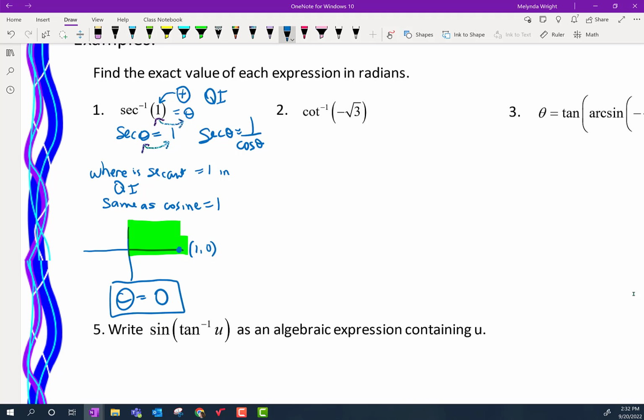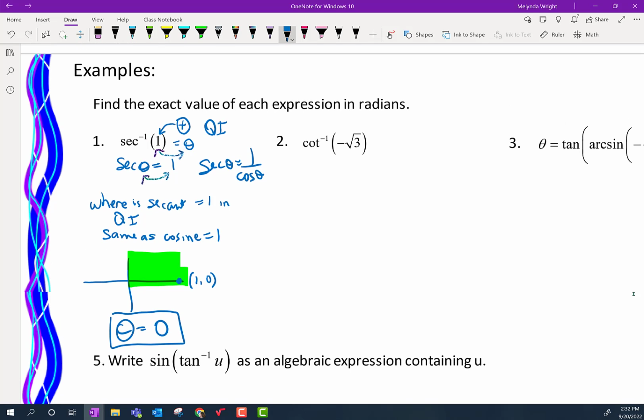Okay, so I would take the secant value, whatever secant is. Let's say it wanted just an example. Let's say an example said, where is secant equal to 2? Well, what I would do is I would figure out, where is cosine equal to 1/2? Where would that be? Because that's easier for me to think of with the unit circle than where secant is. I haven't really memorized secant values, but I have memorized cosine values. Does that make sense? Okay. Any other questions on the first one?